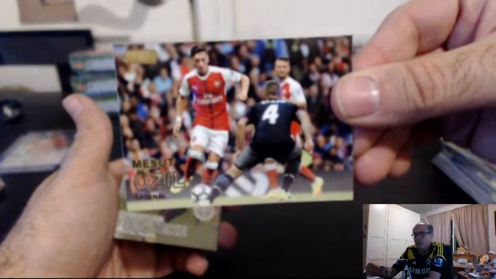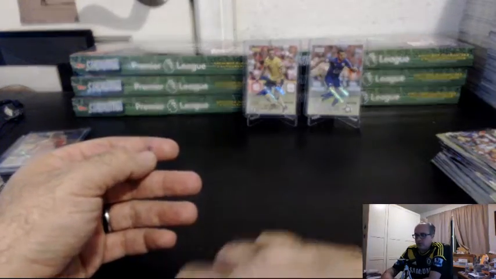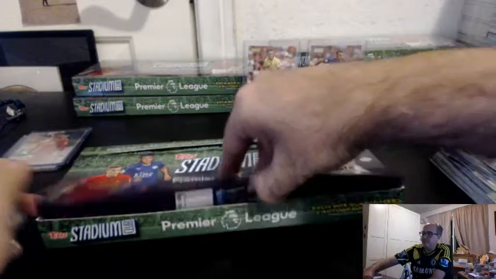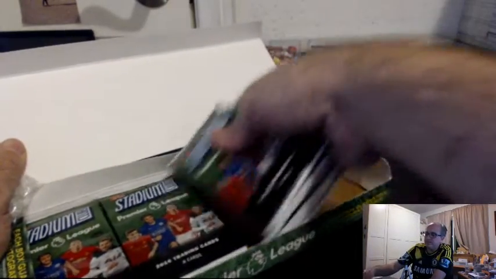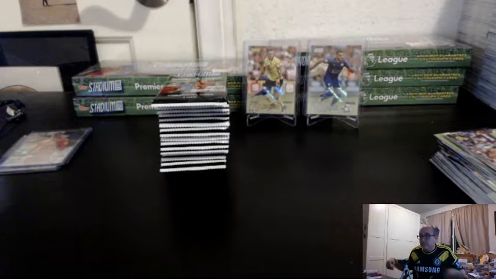Ighalo, Watford. Middlesbrough. Nice one. Mesut Ozil gold for Arsenal, followed by another nice one. Crystal Palace, Christian Benteke, first day issue. There's Lattan base behind that rookie. All right. Box three, good luck.